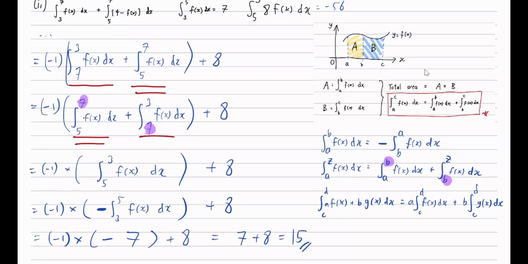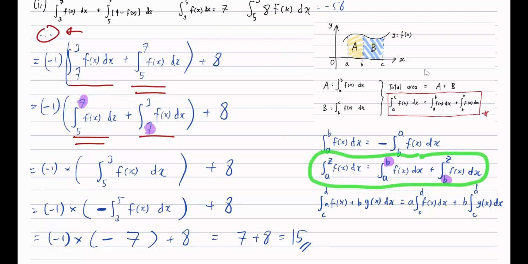There are a few steps that are skipped. You can fill in the blanks on your own. You already wrote it on the screen. So the main point here is that when you integrate like this, even though the middle number is bigger than 3 to 5, it's perfectly fine. As long as you follow this formula, you will always be able to combine them. One more condition you must take note of when you want to combine is that the integrand must always be the same in all three of these. The integrand must be the same before you can combine.